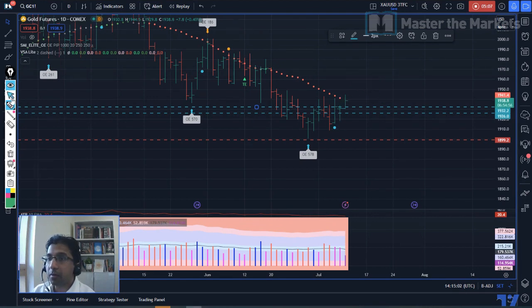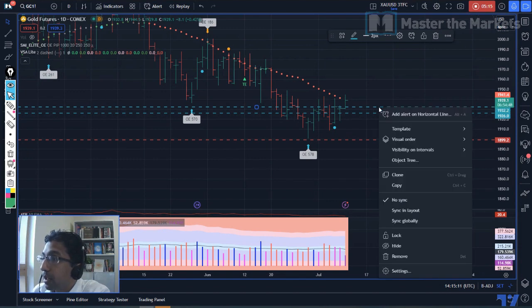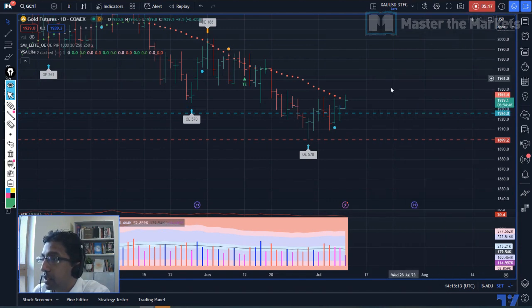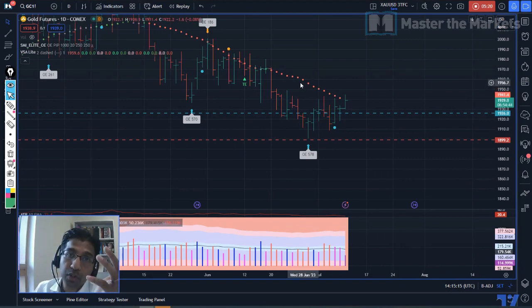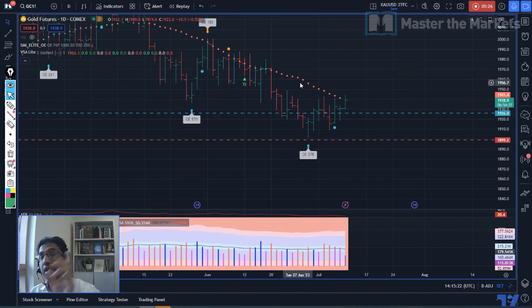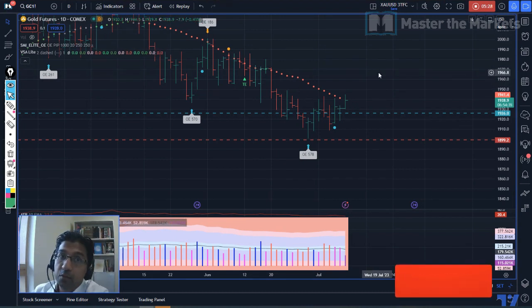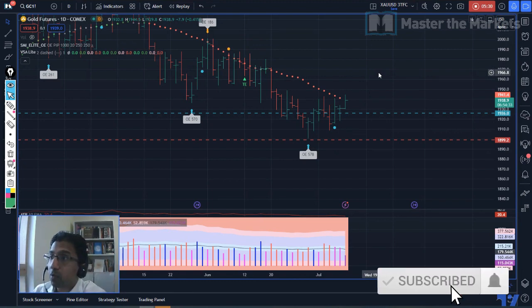Now, some of you may be thinking, okay, most important thing here, master the markets, we always keep thinking about the open equity. Where am I going to exit? Because think about it, traders. The entry is not going to put money in your pocket, right? The entry can only maximize the amount of money that's put in your pocket. So therefore, the real money that you make really is on the exits. So where am I going to exit this?